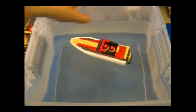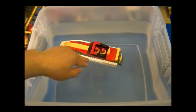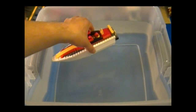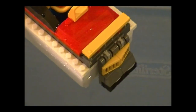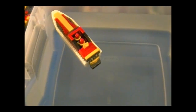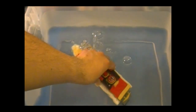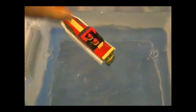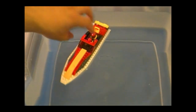Alright, it's time for the water demonstration, and here it is. Pretty neat, right? The boat sinks to about halfway of the hull. Okay, it's about 1 inch deep. And if you look closely, the engine is also submerged. Let's take a look. And there it is, pretty cool. And as always, I'm always curious as to what happens when it sinks. And there we go. It still comes back up, which is pretty neat. This part is a little submerged, but it's okay. And this part's up because there's still some air inside.